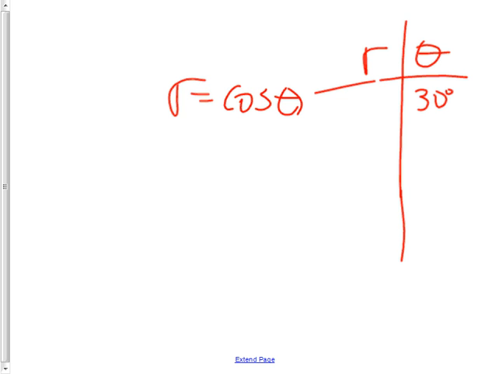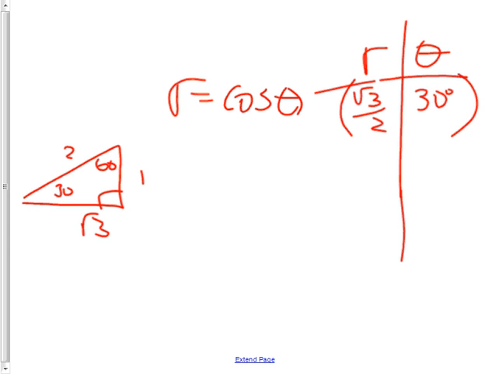Let's say 30, also known as pi over 6, right? What's cosine of 30? You might want to draw one of these. And then you go, what's cosine of 30? Now that you got the picture, should be easy, right? What's cosine of 30? Root 3 over 2. What's that? It's a point in polar. Graph enough points, what do you get? A line, a graph. Okay? That's a preview of tomorrow. And then that's the last thing you have to know. And then Wednesday, we review. Thursday, test.